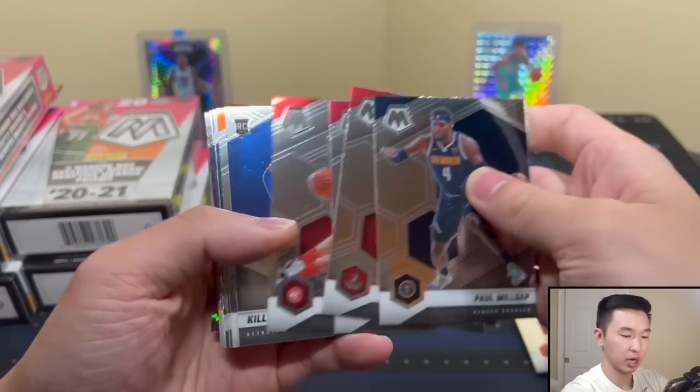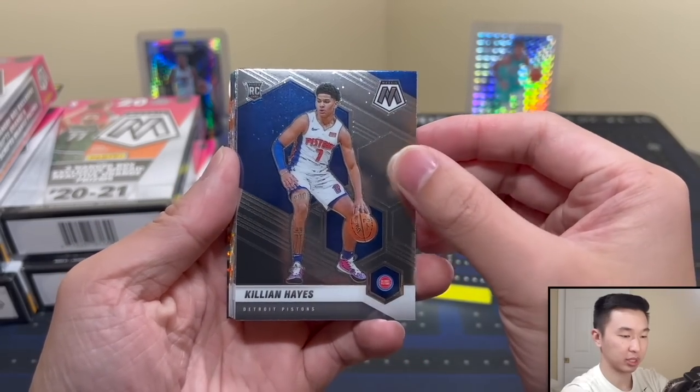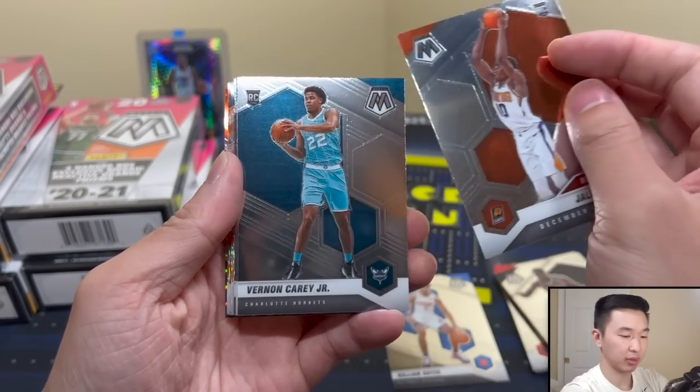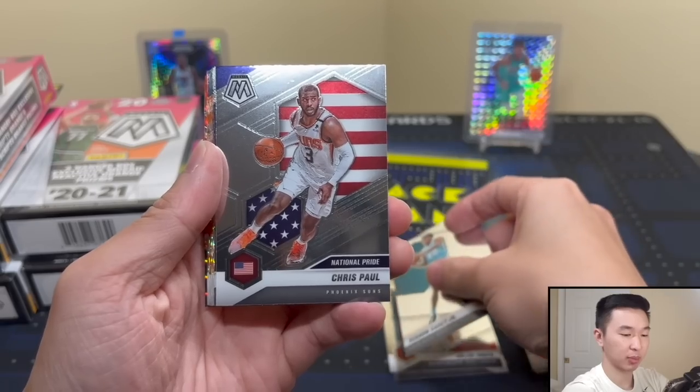So, all right, here we go. Killian Hayes is our first one. That's the rookie there. Jalen Smith. And then we got some Vernon Carey Jr. Not surprised. Got Chris Paul, National Pride.